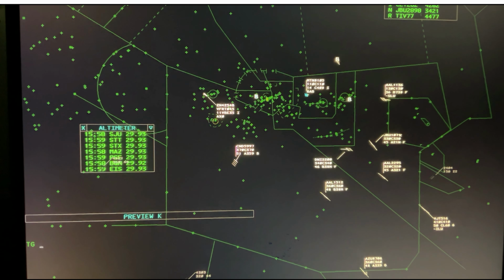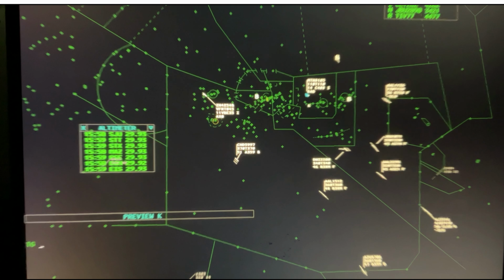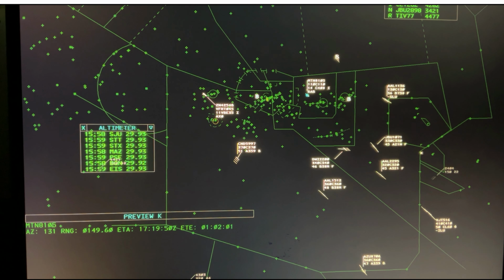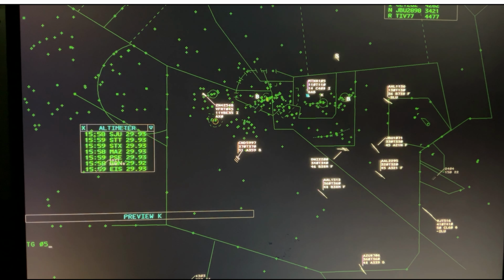They'll rejoin Green 633. No need for any kind of extraneous coordination because we know D2 is probably busy right now. And knowing that we're going to give that clearance and looking like they're up to speed, 140 knots across the ground, we can get D2 a fine estimate of 1719 or even 1720 because it's 50, right? Round up. And D2 can take care of what they have to with Mountain 8105. So Mountain 8105, clear direct Dandy. They're doing it, and we are doing just fine.